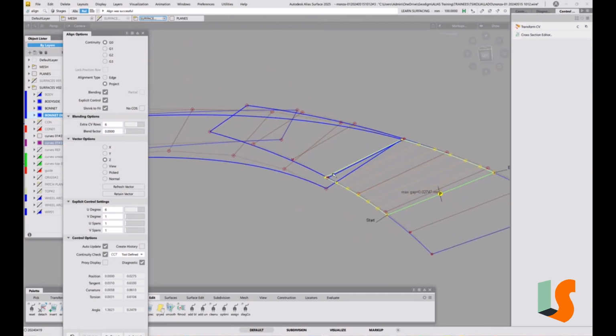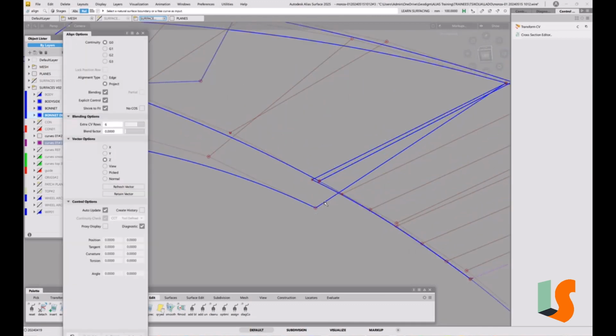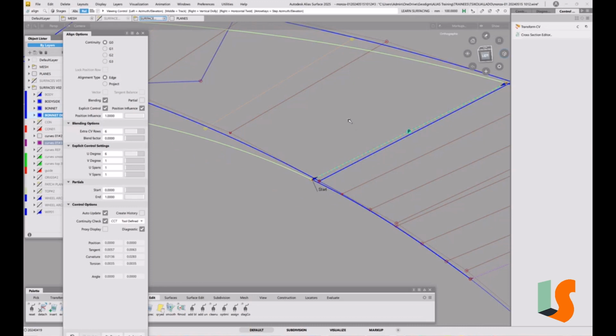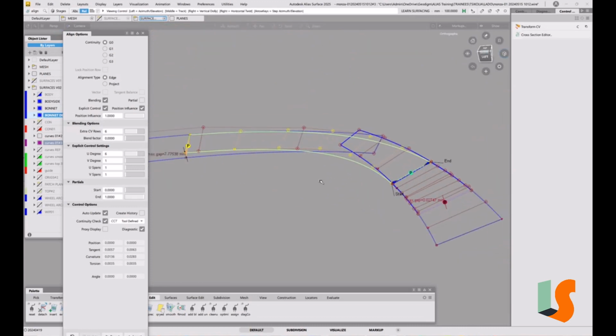into where you expect it to be. And then this one actually needs to be aligned to here. So we've got to be careful here, not project, because otherwise we'll create a curve on surface right on the edge, which we don't want. So we'll do it to the edge. And we just need to make sure that we're not blending it too far. So I've picked up every single hull here and it's pulled it off there. So we need to take that back one, and then it'll keep at that end.